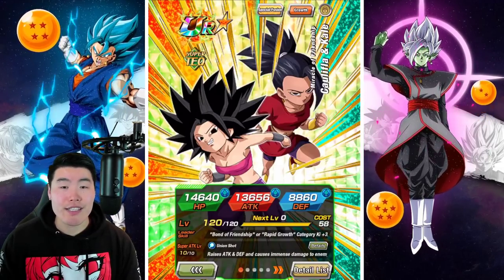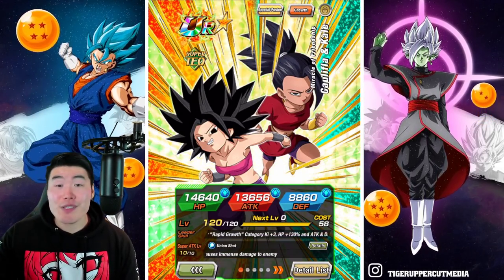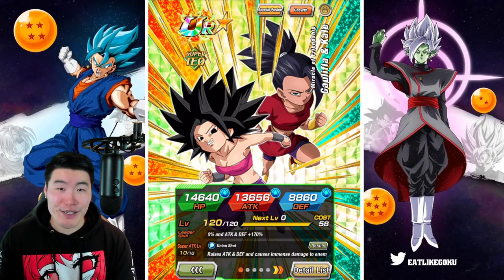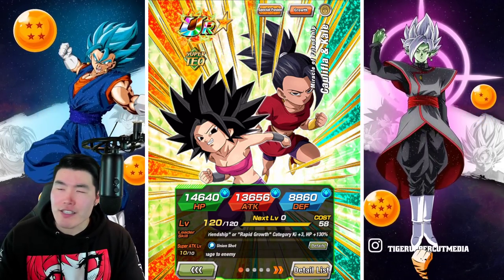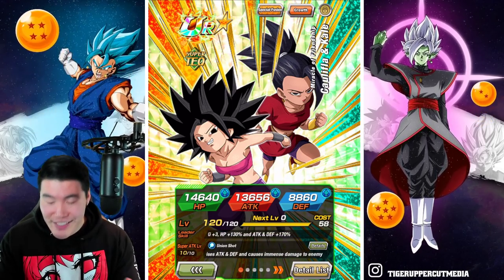Thank you so much for watching. Let me know in the comments down below what you guys think about the team overall. And also, going back to my question earlier on, do you think AGL UI Goku is still the best unit in the game right now? Because I think overall, when you're taking just everything into consideration, he's gotta be.